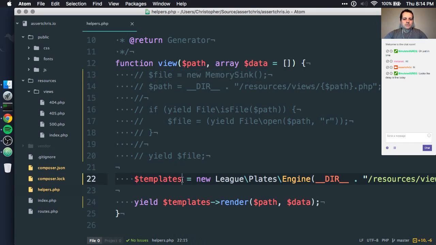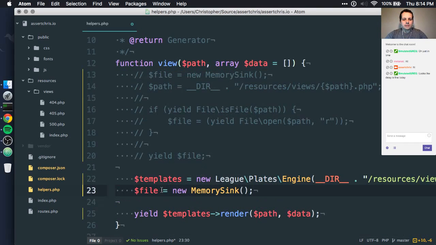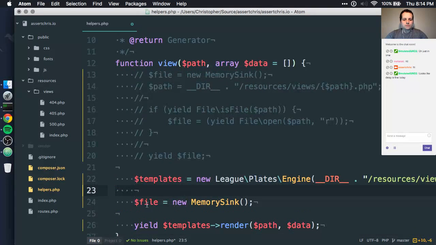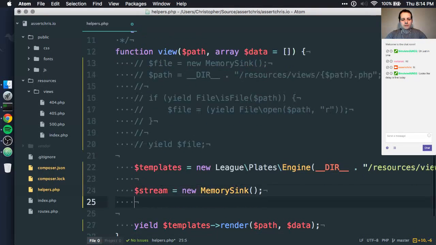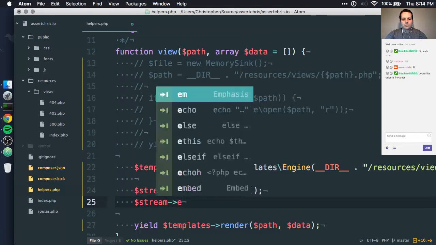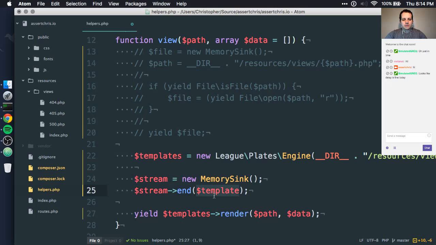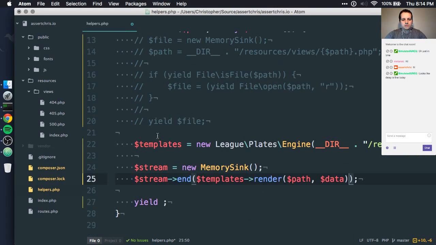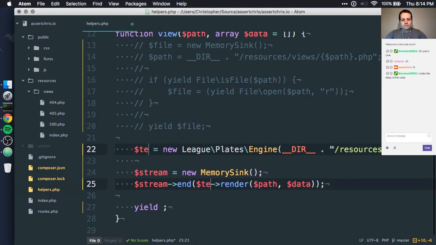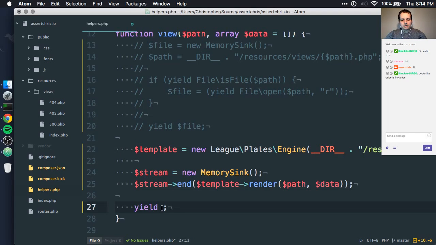So I'll do something like this. Templates is that. Stream is this, and stream end with the template data. Oops, actually that's not what we want to do. This is what we want to do. So template yield stream.